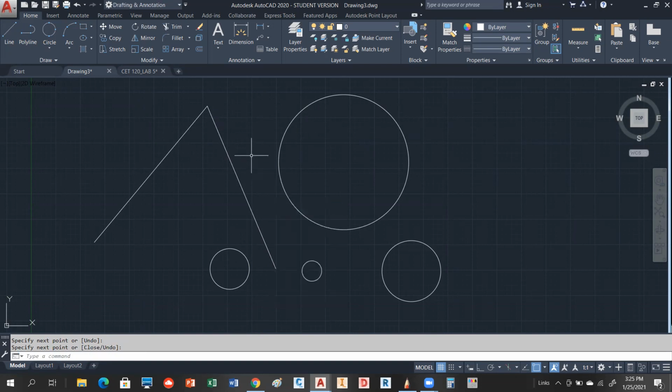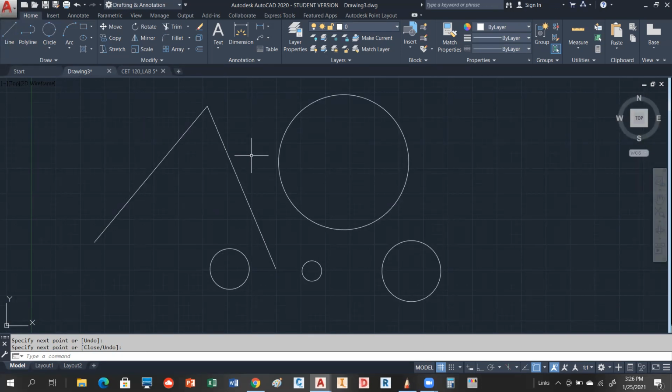I can be tangent to most objects that can have tangency: lines, polylines, circles, arcs, rectangles. There are a few unique objects that won't reference that, and one of those is what's called a point, which we're going to take a look at today.